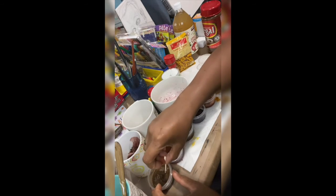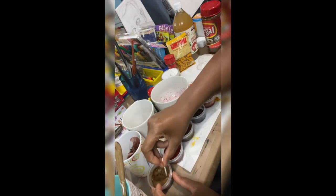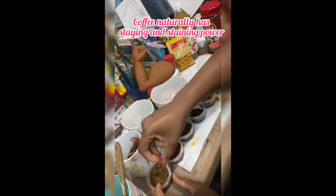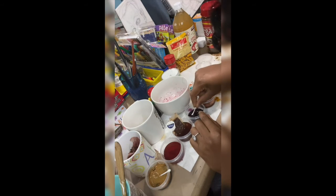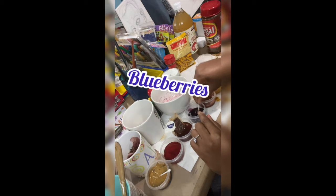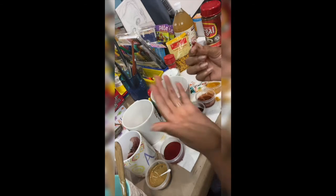It can also stain clothes and paper, so we already know that it has staying power and definitely staining power. Okay, so that's my coffee. Then I've got my blueberries. I'm just going to press them in a little bit. Wow, look at this. Look at that purple.